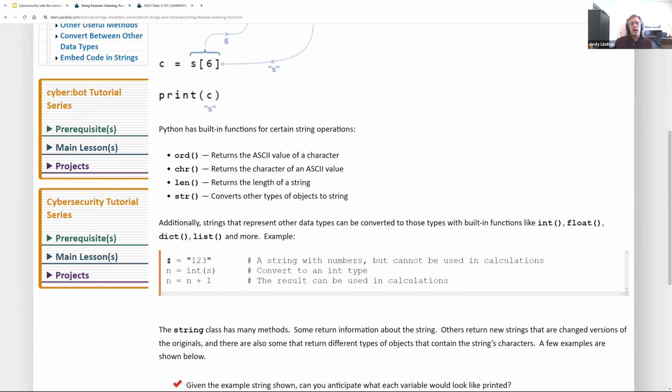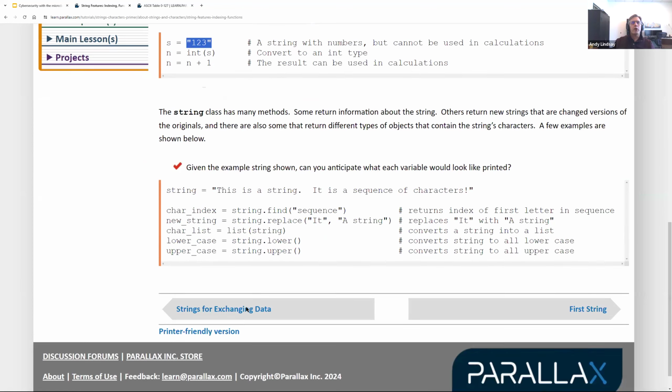Or in this case, what we have is a string that contains 1, 2, 3, and it's using int of s, the name of the string, to take the characters 1, 2, 3 and spit out the integer equivalent of that, which is then stored in the variable n. At that point, you can add 1 to n and it will work properly. Whereas if you tried to add the number 1 to the string 123, that wouldn't go very well.